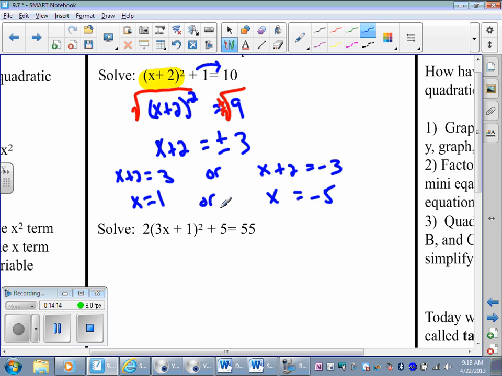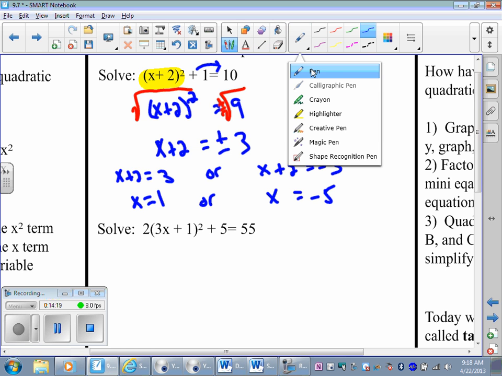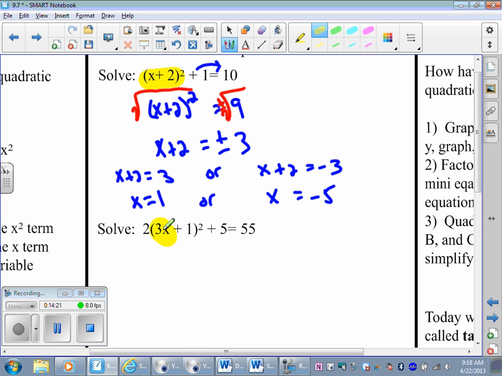All right? Now, in this one, I'm just going to start you off with the fact that you need to get this thing alone. You need to get the quantity 3x plus 1 squared alone. So I want you to try that problem on your own, and I'm going to check when I look at your notes that you have at least attempted this problem, all right? So get 3x plus 1 squared alone, and then take the square root of both sides. All right, so work on that, and we will see you in class where we'll keep working on solving quadratic equations. Looking forward to it.